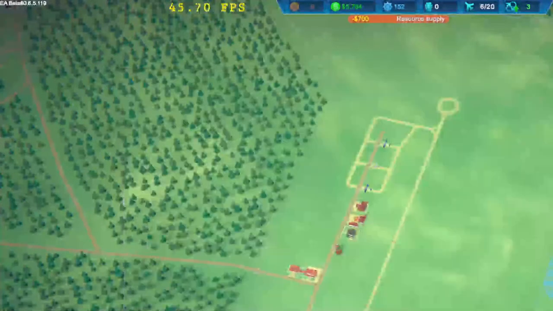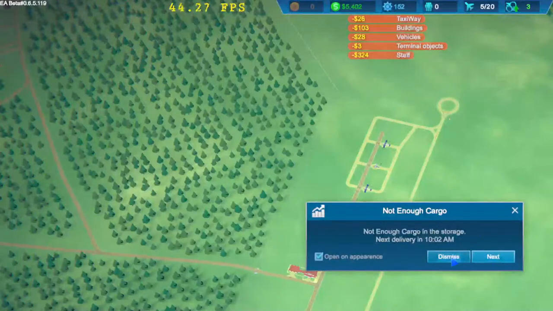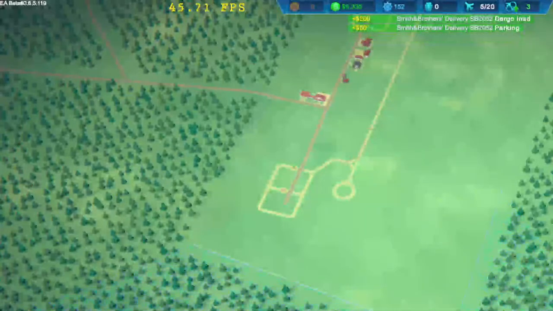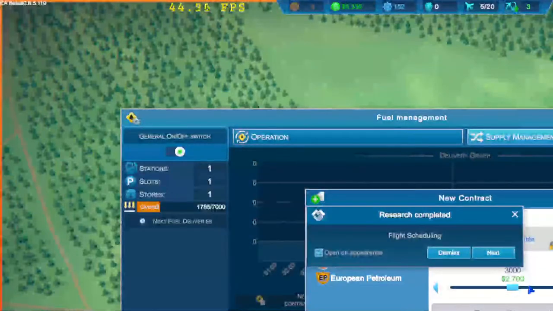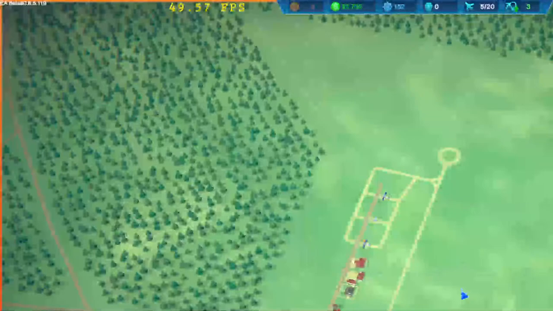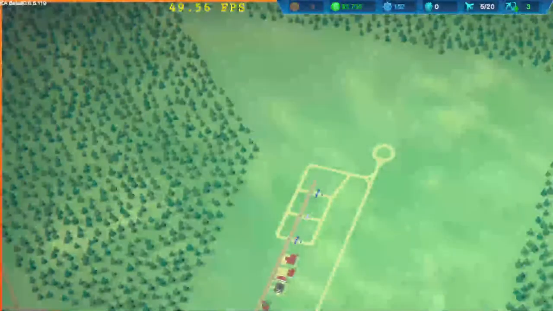More cargo. I needed to build the bigger cargo facility. Boom. All right, we're at $6,000. But I need to purchase more fuel. $3,600. Flight scheduling. All right, let's pause the game and see how we can do this. Flight scheduling here.